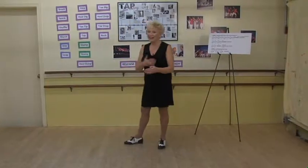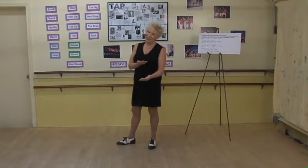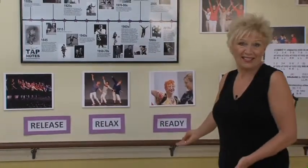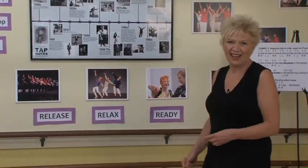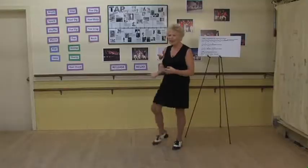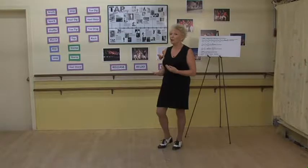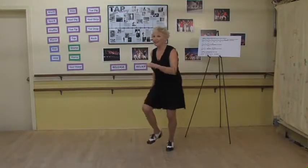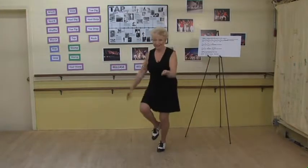So you notice that as the heel dropped, my other foot left the floor because I wanted it ready to do another press or a toe dig, or in this case, a step. So as we're stepping and transferring weight, that press of the toe may sometimes be called a step. So I'm going to say step, heel, step, heel, step, heel, step, heel.